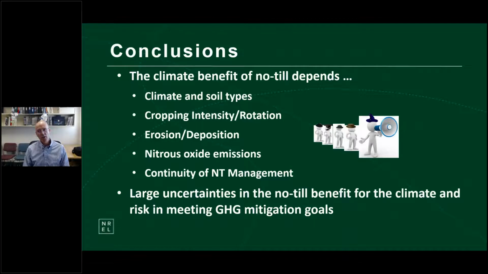Now, I wouldn't argue here that we don't want to do no-till for reducing soil erosion. And I think that's far more important for longer-term sustainability of these lands than for production, than any carbon benefit we're talking about at the moment. But anyway, we need to manage that risk.